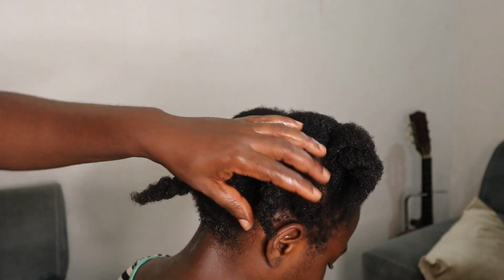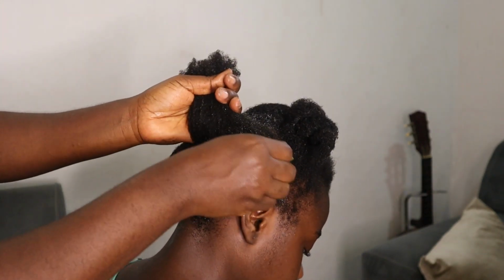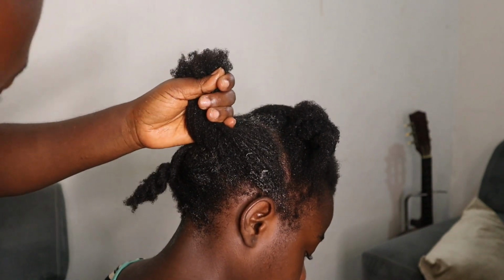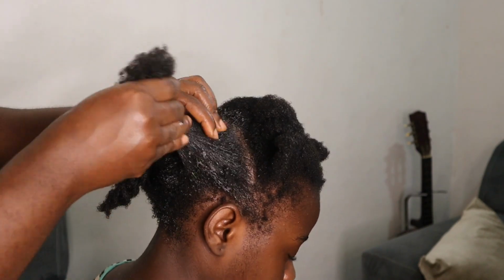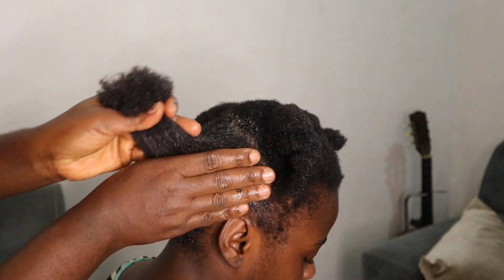And don't forget your edges. I'm not forgetting her edges. Her edges have filled in, like I said earlier, and I am so excited. It is actually nice when you're doing something and you see the results of what you are doing.